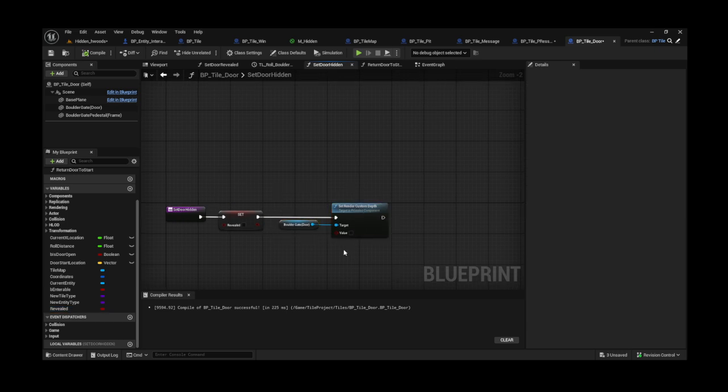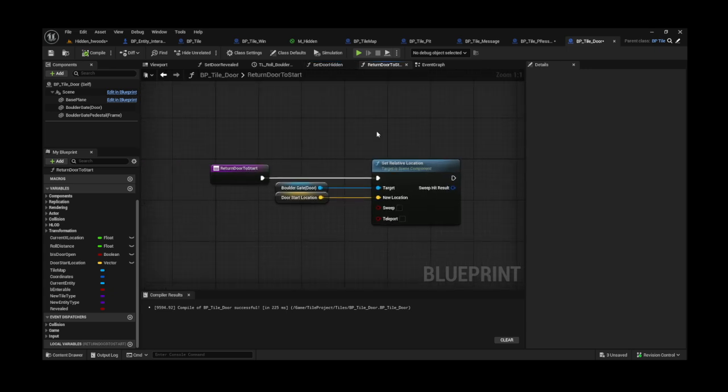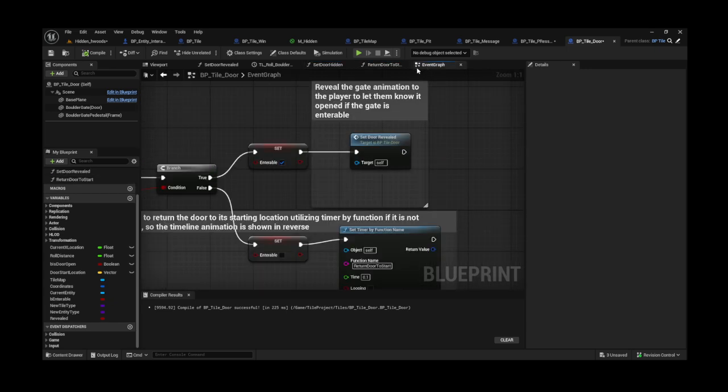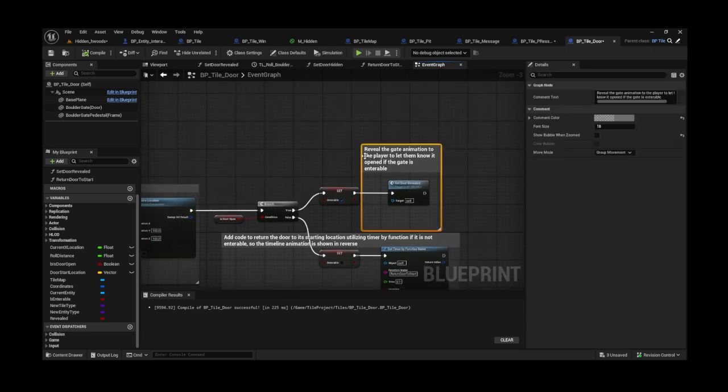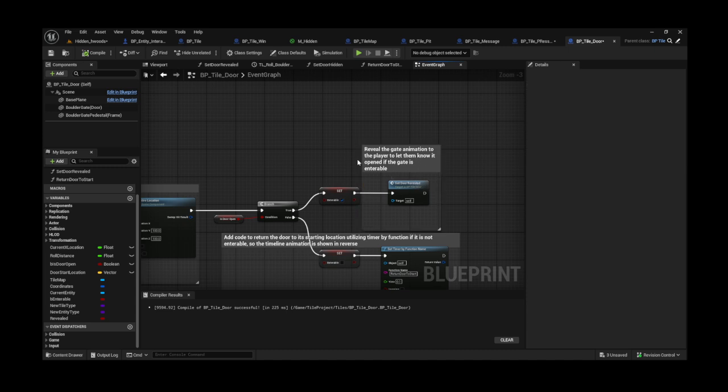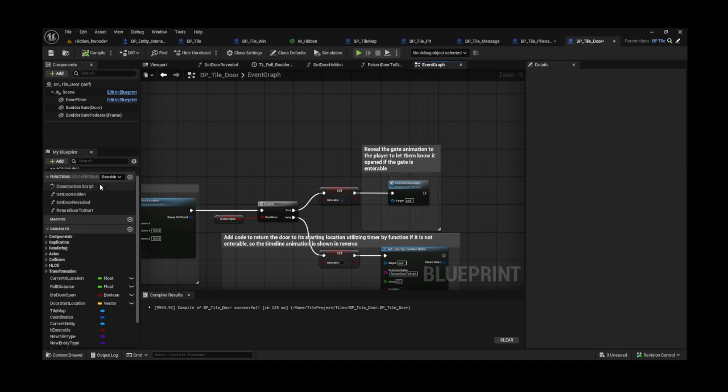And in order to do that, I just change the render custom depth. If it's true, it doesn't work, saying that the post-process ignores that specific thing. And yeah. So this just reveals a gate animation function.